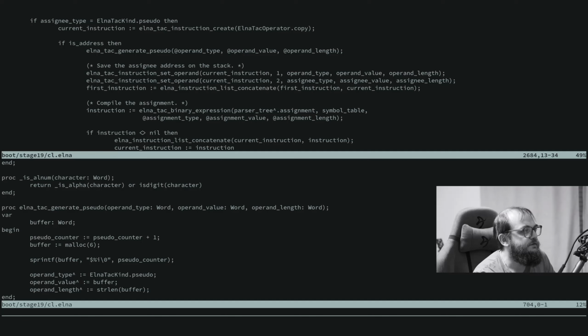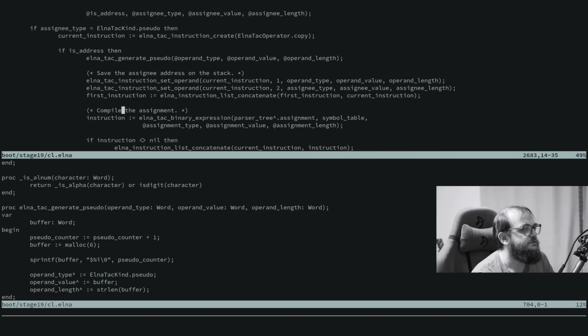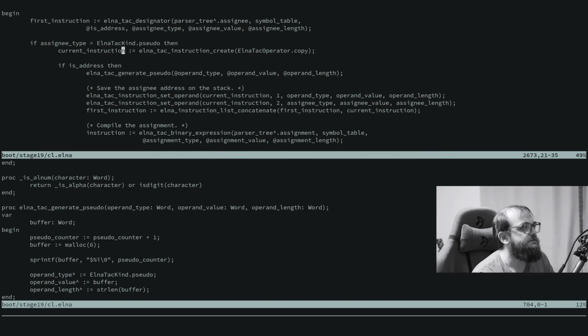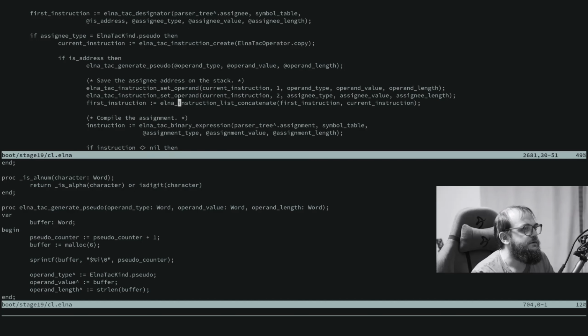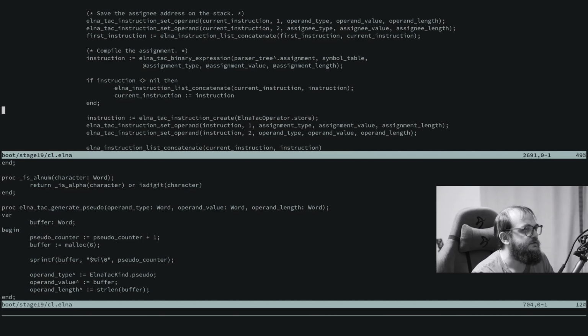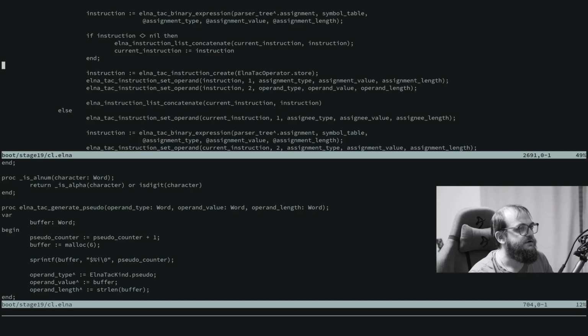But what do I have between the designate expressions and binary expressions? So here I just set an operand on what? On this current instruction. Then I append it to the assignment instruction, and when I merge it with the instructions generated by the binary expression, and I append then the last instruction.